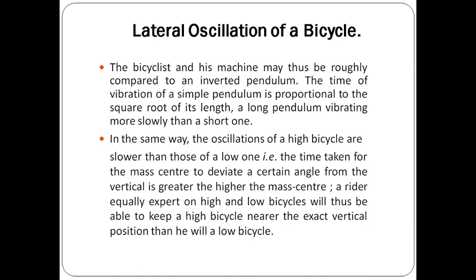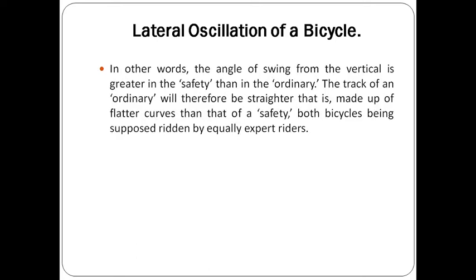The time of vibration of a simple pendulum is proportional to the square root of its length, and a long pendulum vibrates more slowly than a short one. So that we discussed. In other words, the angle of swing from the vertical is greater in the safety than in the ordinary. The track of an ordinary will therefore be made up of flatter curves than that of a safety, both bicycles being supposed to be ridden by equally expert riders.